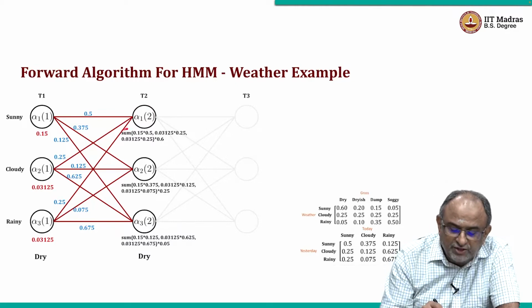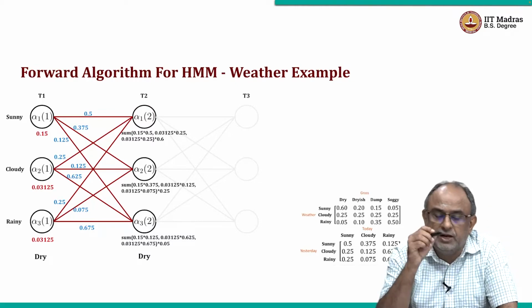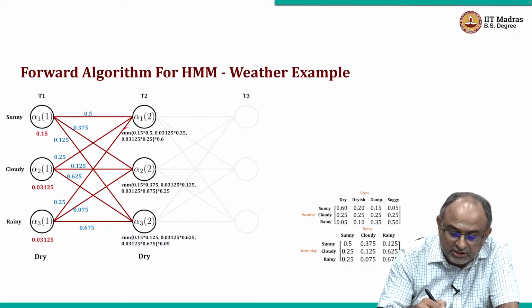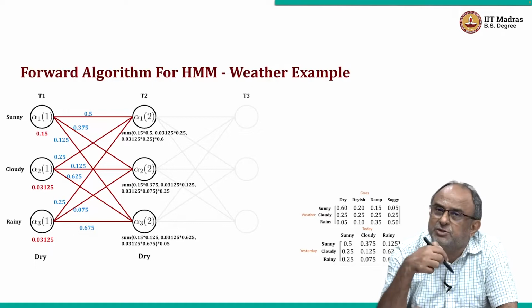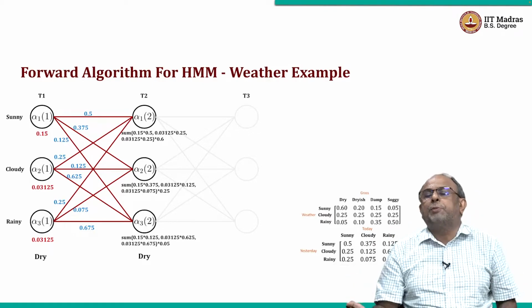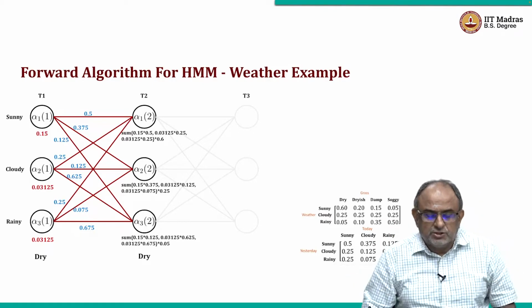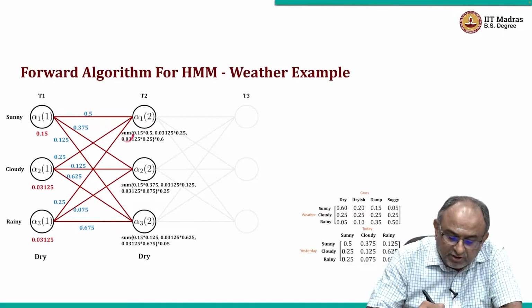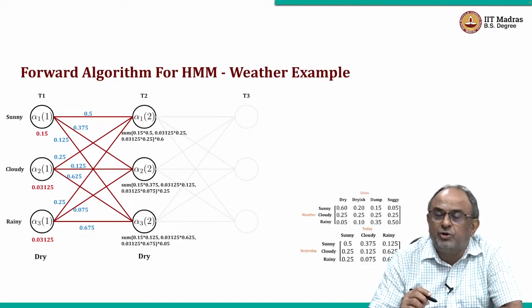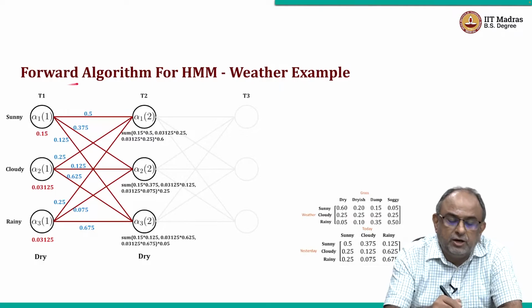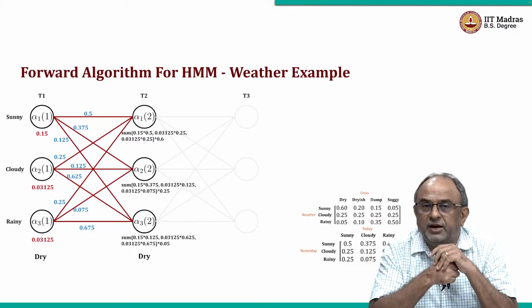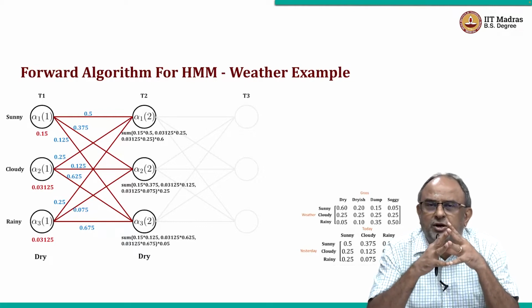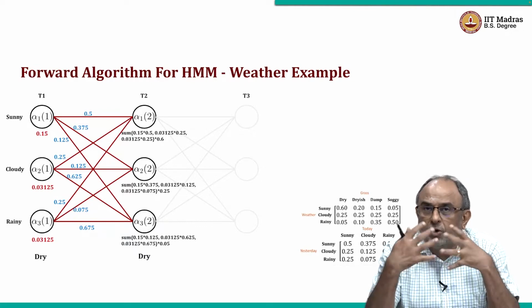So, the difference between Viterbi and the forward algorithm is just that the max goes away, because I am not only looking for the best path, I am just looking for total probability. What is the probability that I will be here, right? So, that basically gives the summation, and that is the only difference between the Viterbi algorithm and the forward algorithm. Viterbi only worries about what is the best way of explaining it. The forward algorithm basically looks at what is the total probability.